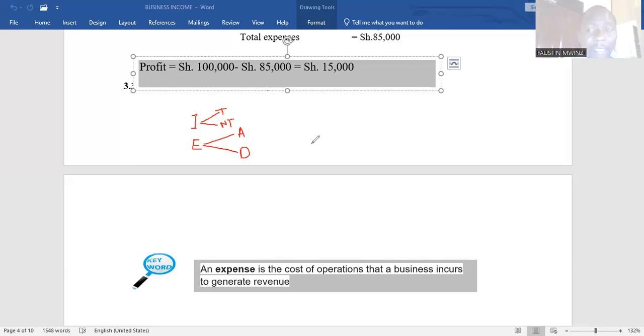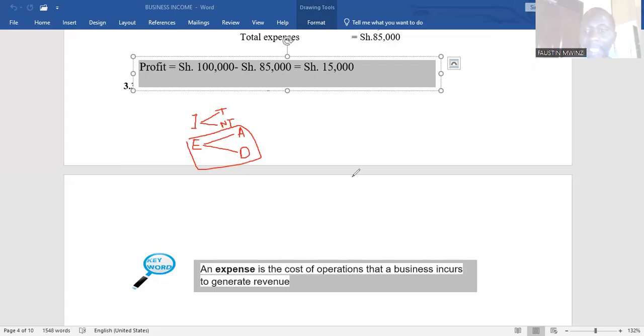Expenses, you need to understand what an expense is, and that is from your Accounting 1. Now, we need to understand that we have two types of expenses. There are expenses, A stands for allowable and D stands for disallowable. If you understand that distinction, then this topic will be smooth. It will be so easy. So we start with the expenses and then later we'll come to incomes.